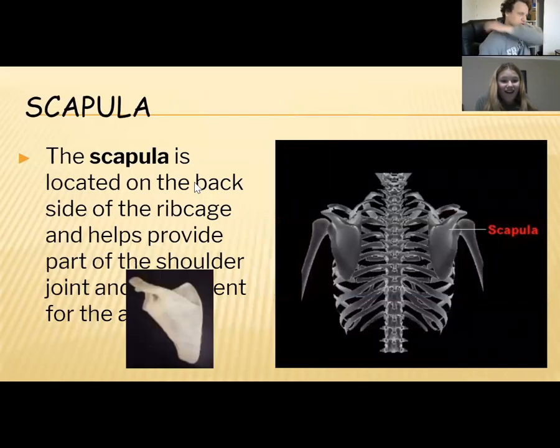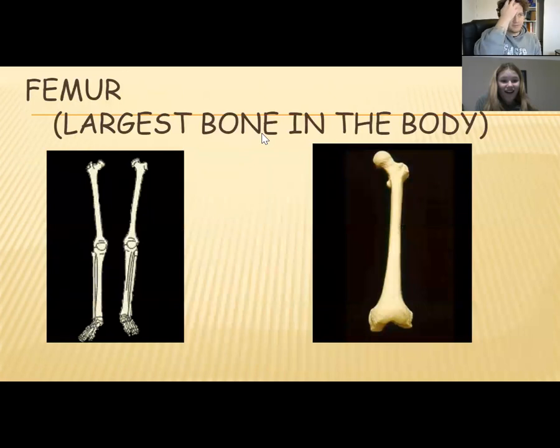So the scapula is your shoulder blade back here. You can feel it. It has 4 different muscles attached to it, and rotator cuffs and things that allow you to do this. The femur is the largest bone in the body. It's the one that has most of the bone marrow in it, and it's very, very big and strong. Recovering from a broken femur can take anywhere up to 2 years, if not longer, if it's a really bad break.